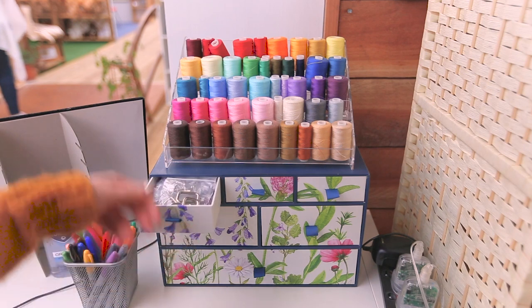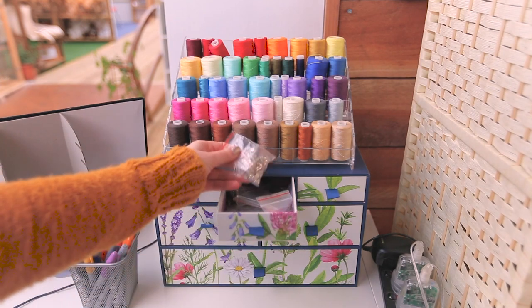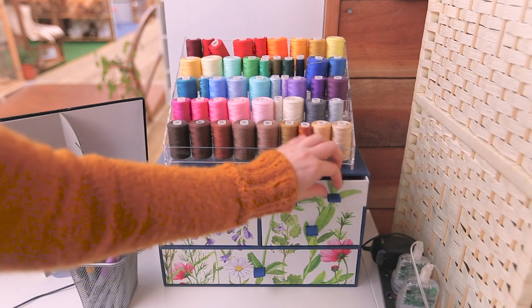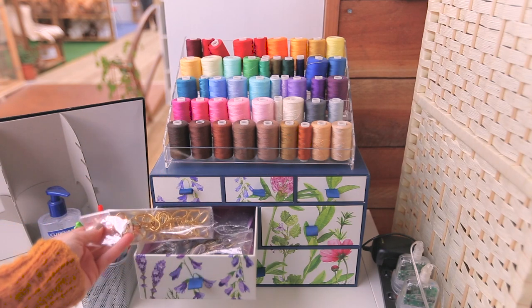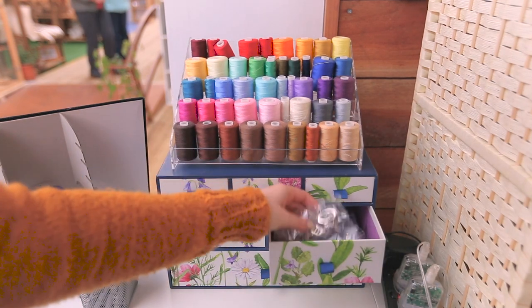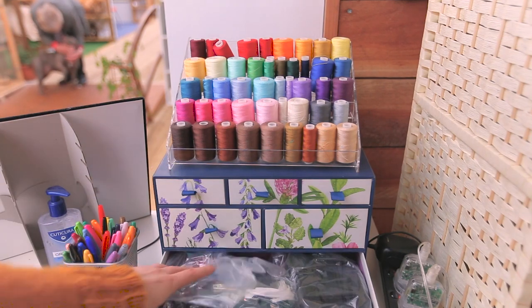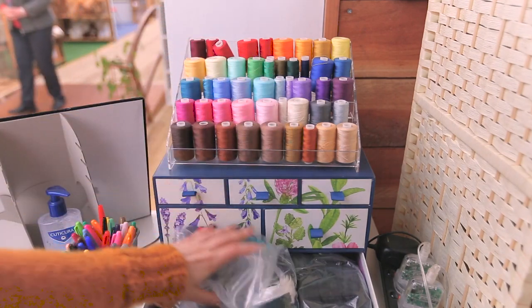In the drawer unit I have bag-making supplies. One drawer has double-cap rivets from my rivet press; another has the screws meant to secure the rivet press to the table, which I haven't done yet. Another drawer has bag-making hardware — lobster claws and turn locks in four different colors. The bottom drawer keeps all my different lengths and styles of zips for bag making.